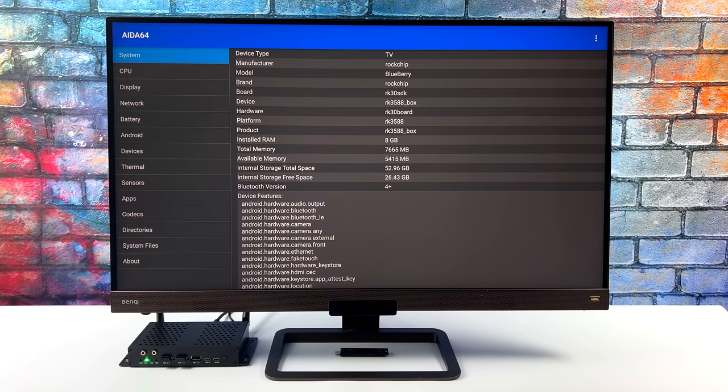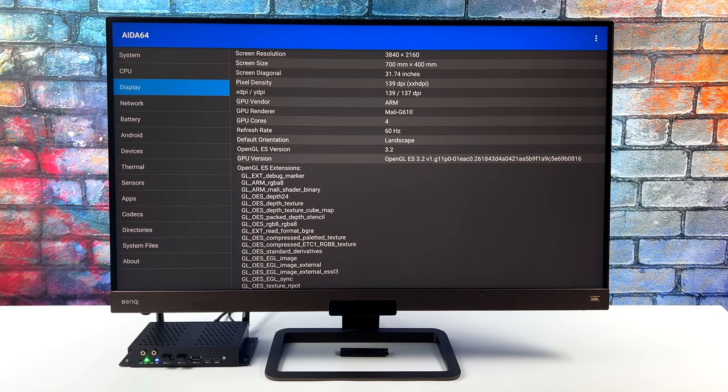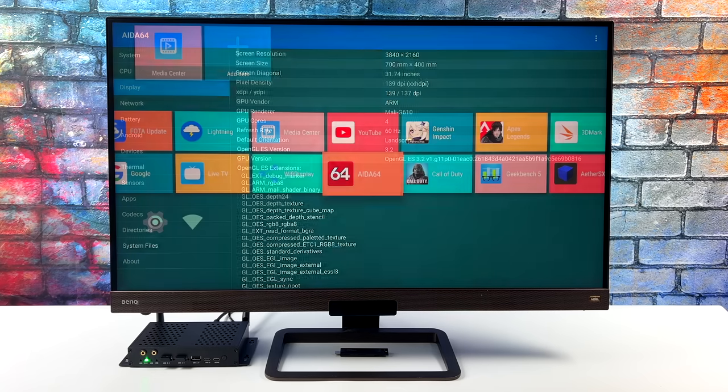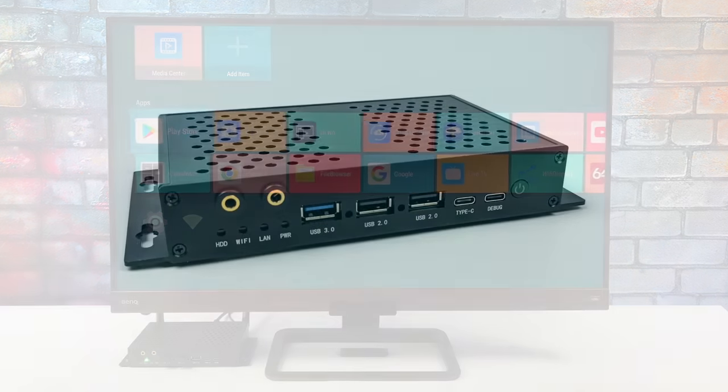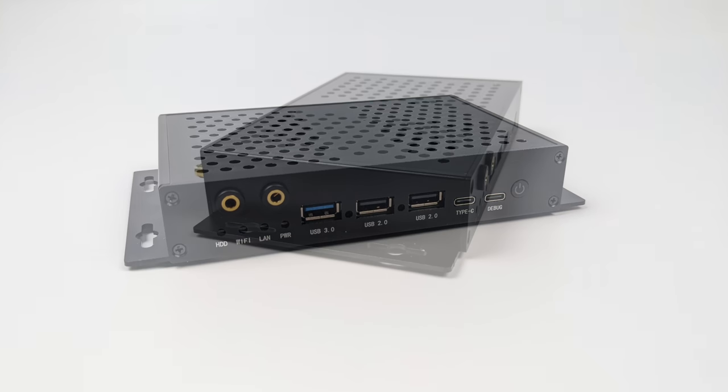I mean, the Shield is still being updated today. I believe it's the oldest Android device that's still being sold on the market as new that still receives updates. So there's definitely something to say for that, and this will never receive the updates that the Nvidia Shield did, but there's a lot of tweaks that we could do to this, and I've got a few things that I will be testing out in my next video. They are releasing an Ubuntu image that we can run from the internal storage or an M.2 drive, so that's something else I'd like to test.